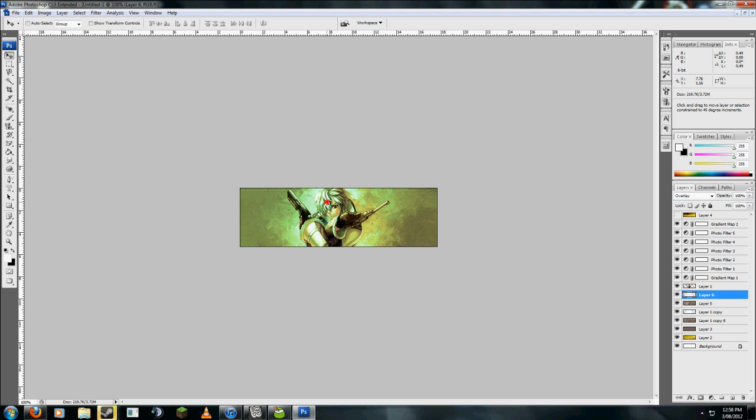Sometimes you need to duplicate the layer twice, but if I do that it's way too strong. And sometimes I even have to lower it. So I'm going to put this down to 80%. Just so it sort of brings it out more, saying, you know, this is the image I want you to look at. That's what it's doing.